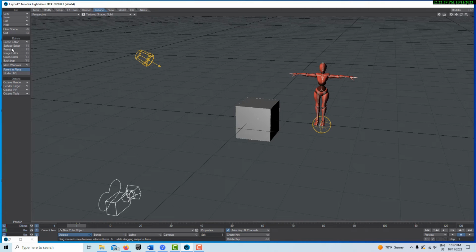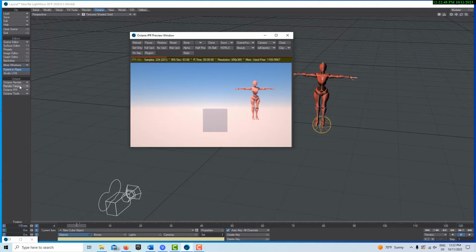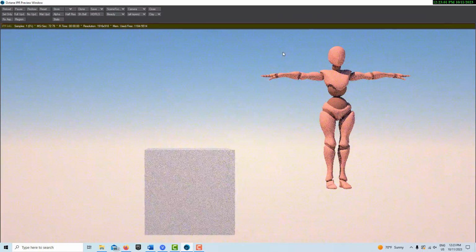And then here, the IPR stands for Interactive Preview Renderer, and this basically allows us to see our scene. And there is our scene right there. Surprisingly, this is showing in focus. Let me say a couple things about this real fast.